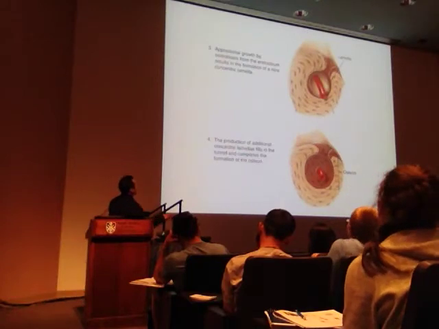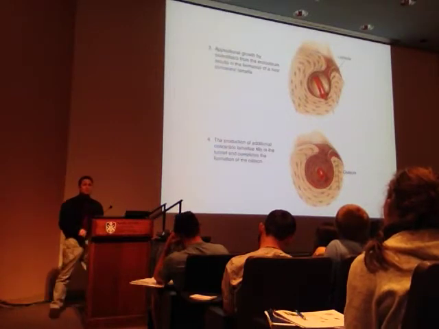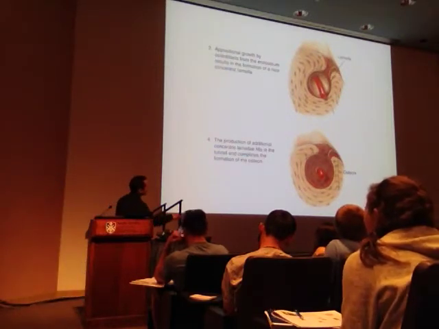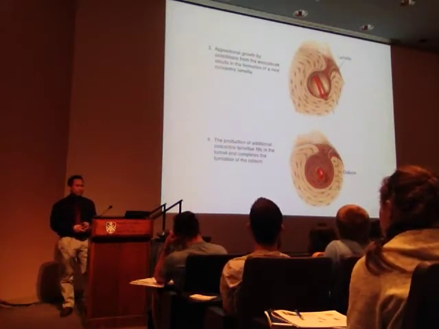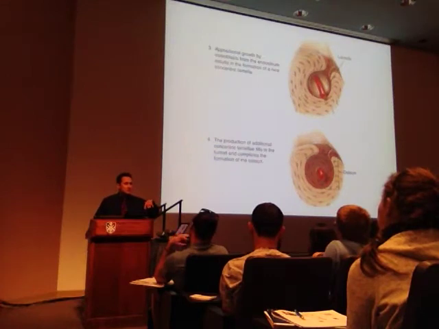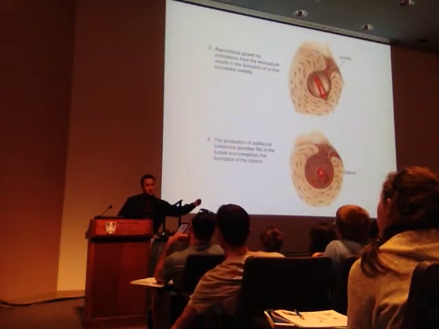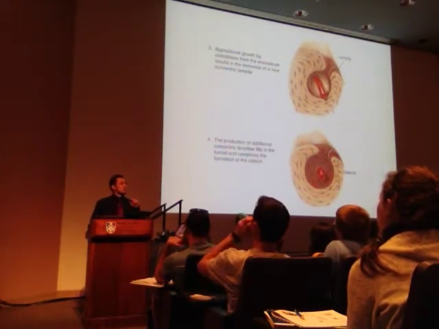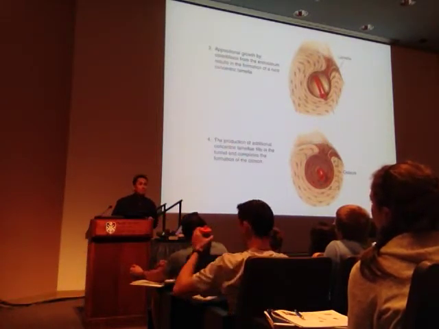Right? And then more appositional growth occurs by the formation of additional concentric lamella. As you fill it in, here is your osteon with the blood right down the central canal. So is it possible that this week you have a different number of osteons than you did last week? Sure. Maybe not week by week, but what about this year versus last year? If you're training at a higher intensity this year, I guarantee you the number of osteons that you have in your long bones are going to be a greater number than they were the year before.